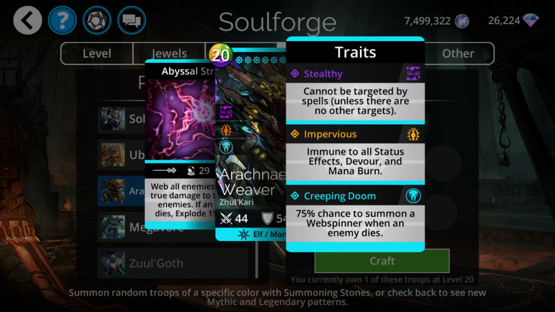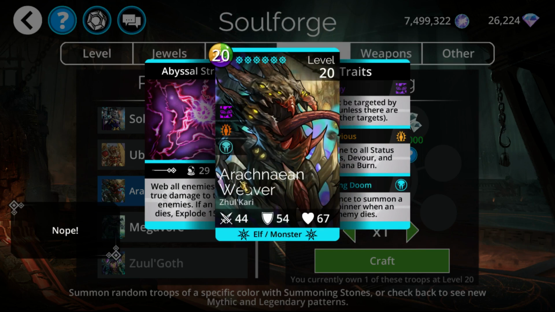It webs every single attack, but also does triple damage to webbed enemies, basically meaning the summon that it has triple skull damage constantly to almost everything in the game. It has the best summon of any troop in the entire game. Obviously, it's not 100%, but pretty close, 75% chance every time you get a kill. So definitely worth picking up just for that factor. On top of that, it has Stealthy plus Impervious, so you're pretty much never going to lose that ability unless you get cursed into a stun, and you have Stealthy, so this is going to be one of the last things that even die on your team.